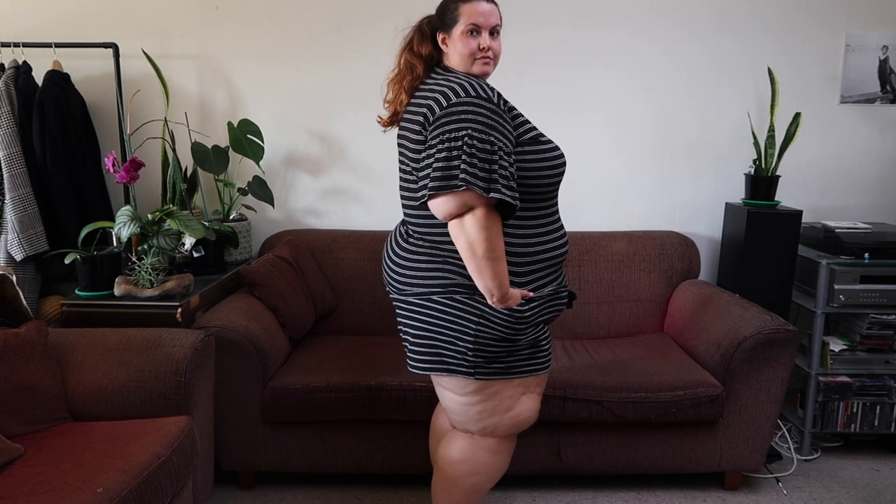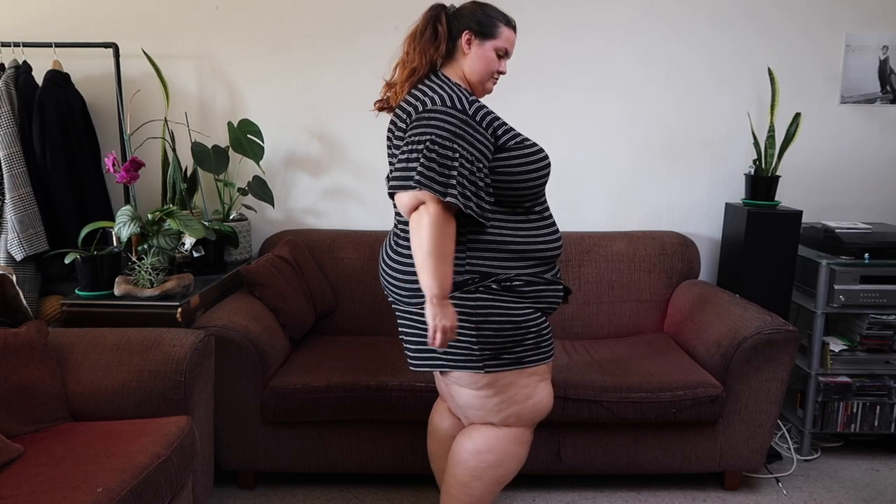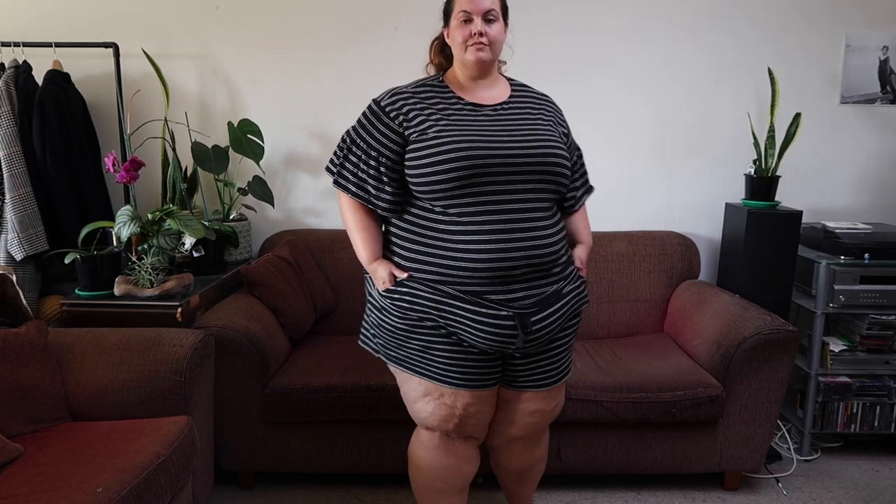If you're a little bit extra like me, you can go in and get the matching top. I probably wouldn't wear it together, but I don't know — maybe. I have worn this top a lot, usually with my black knee-length shorts. I really like the ruffle sleeve on this top. It's a really cool way to bring in that ruffle trend without being over the top. It's cute and very comfortable.